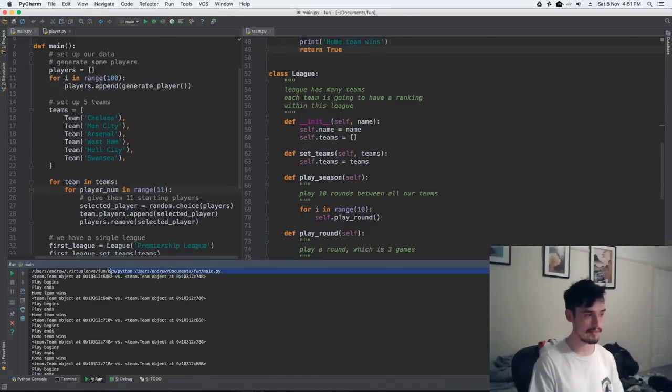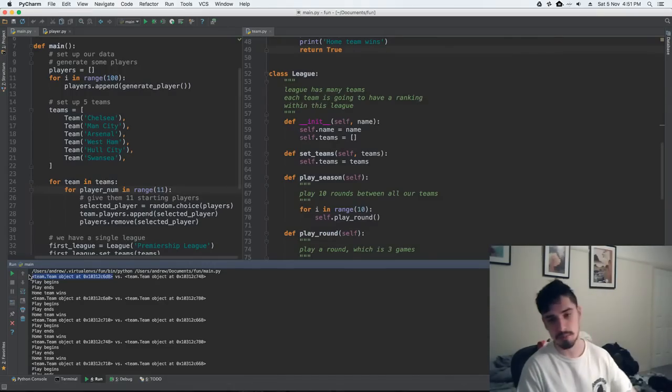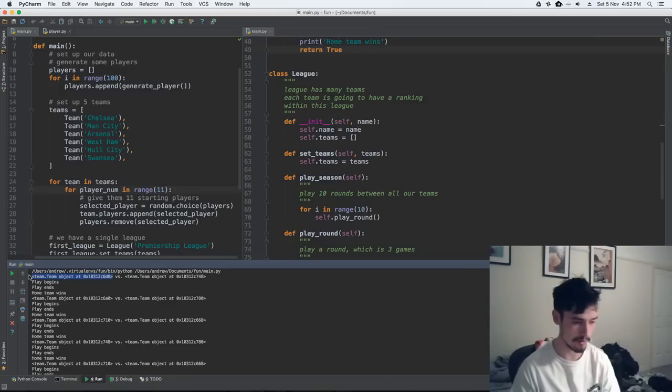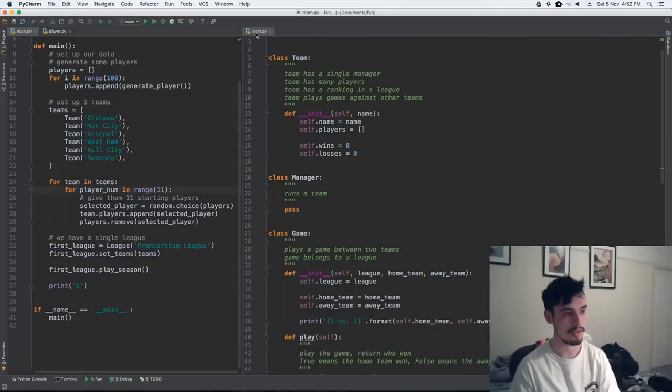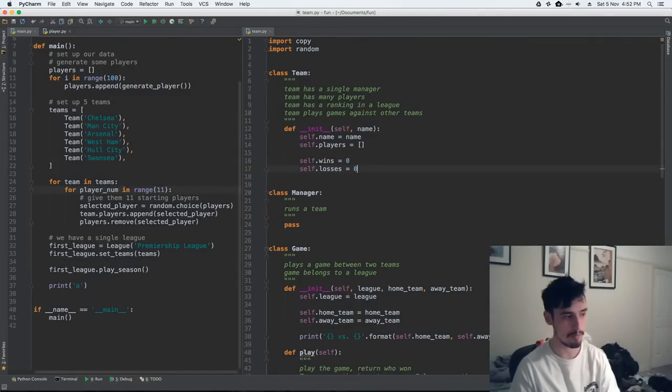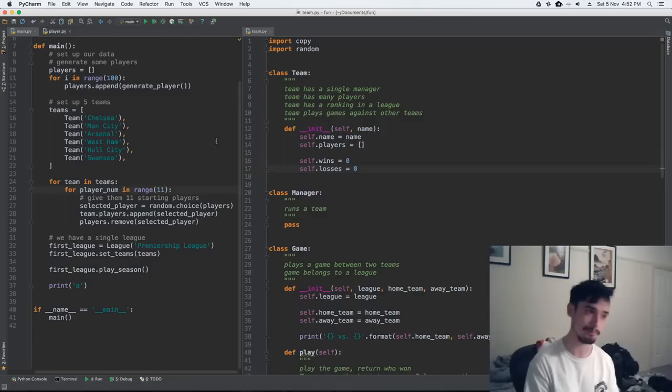Cool. Now, these team names are not particularly descriptive. So, why is this? In Python, when you print an object, what it does is it returns the string representation of that object. And at the moment, that's like a memory location and what type of object it is. And really, that's not very useful, right? What we want the team to look like when we print it out in the console is whatever its team name is, so Chelsea or Arsenal or whatever.